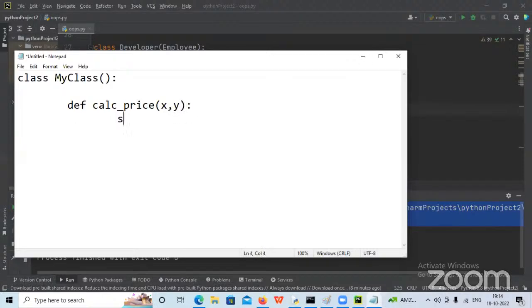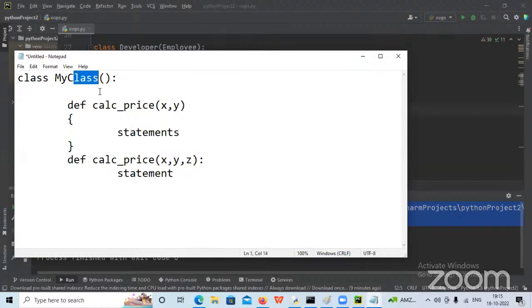Then it does some statements, and there'll be another method with the same name, with x comma y comma z. It is not in Python. I'm writing in the other technology, but I'm not concerned about that now. What I'm saying is that two methods with the same name in the same class are called overloaded methods.